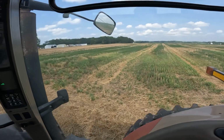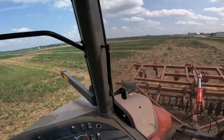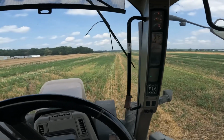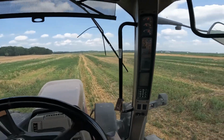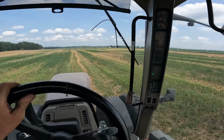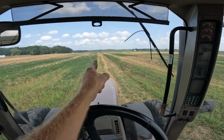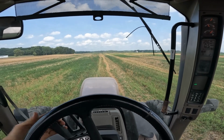Okay, just got pulled into the old wheat field here. So this is just a good spot to make a few test runs and see how things work. Not gonna go very fast. Can't see it on camera, but right straight ahead of me there's a power pole over there on the next road over.